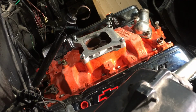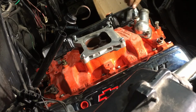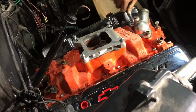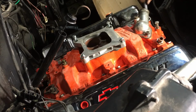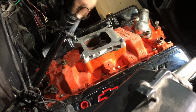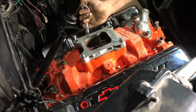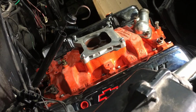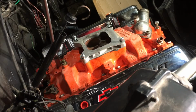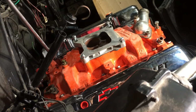Okay, I'm retightening the intake up. And I'm pulling it with a wrench just because I can feel the wrench a little better. Basically, you go through and get everything snug, and then you come back and retighten it all up again. That one's a booger there to get. See, I can't reach them back ones back here, so I get my big long 5 foot, whatever you want to call it. That one tight.